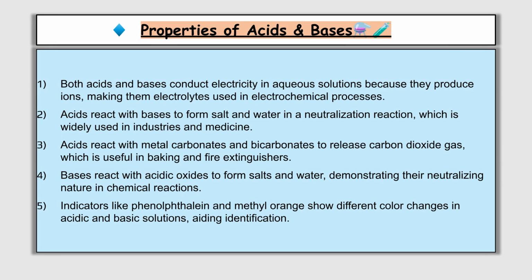Both acids and bases are electrolytes, as they conduct electricity by producing ions in aqueous solutions. A key reaction is neutralization, where acids react with bases to form salt and water. Acids also react with metal carbonates to release carbon dioxide. Indicators like phenolphthalein and methyl orange help identify the nature of solutions through color changes.